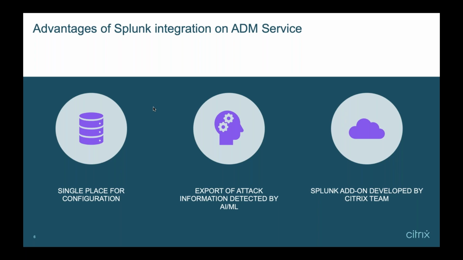The second one, and this is a key differentiator, ADM service has the ability to run AI/ML algorithms to detect complex and sophisticated automated attacks. Attacks that I mentioned earlier, such as account takeover or content scraping, or detect unusually high upload or download volume of data against your application. So with ADM service Splunk integration, you can now export all of these detections and violations onto your Splunk. Now, this would not have been possible with the ADC add-on alone, because the detection happens on ADM service.